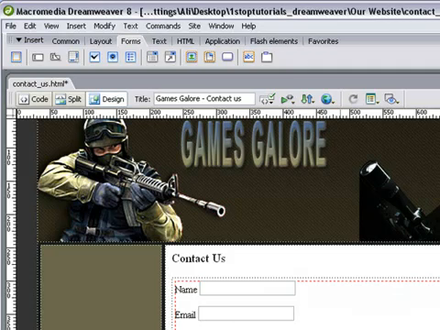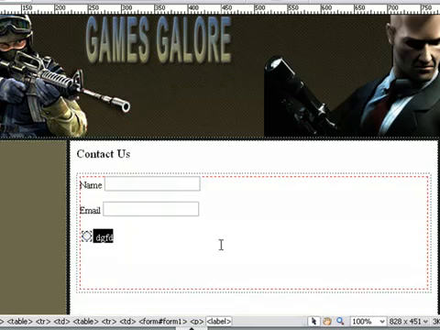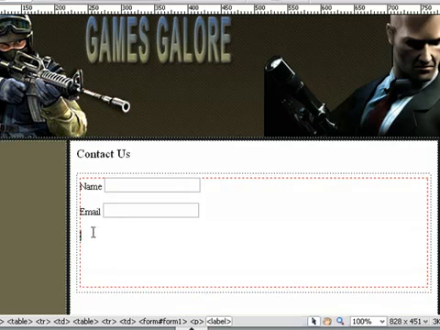Next, we want to do some radio buttons. Let me show you which one it is. It's this one here, radio button. If you were to click on this one, we'll just name it anything and press OK. A radio button is where they click inside it to choose to send you that information. Now the problem with this is if we had lots of them, they would be able to choose multiple radio buttons, and if you wanted to do this, then that's great. This is the way to do it: add a radio button, come in again, add another one. But in this tutorial, we only want them to be able to select one option.